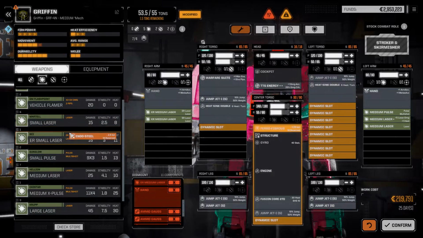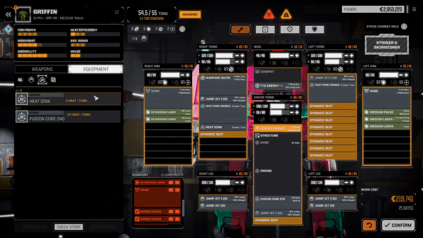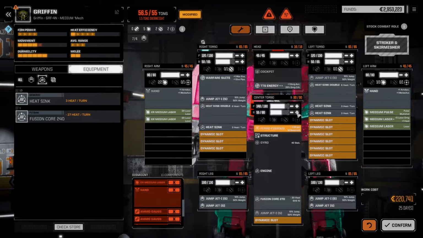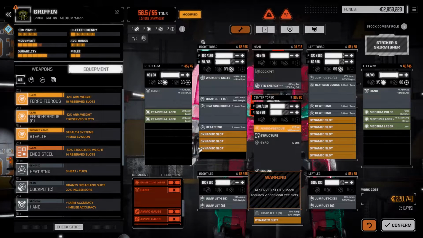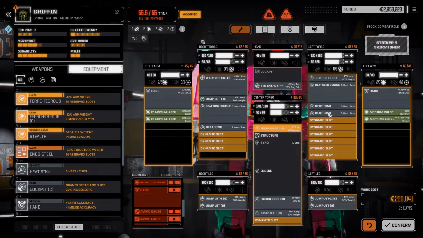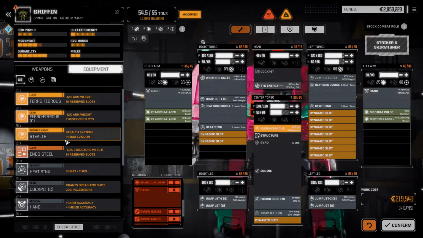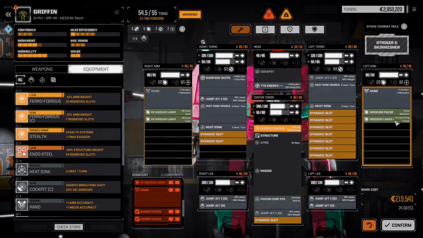Get rid of the endo steel because it's actually not providing us with any bonus, so to speak. And what we can do is now fit even more heat sinking onto this beast. Which is again problematic. And yeah, we don't have the slots necessary to reserve. We are overweight now. Okay, let's get rid of one of these. Two and two in terms of lasers, one of which is a pulse.